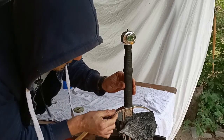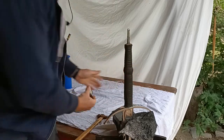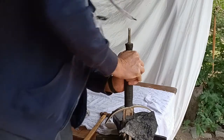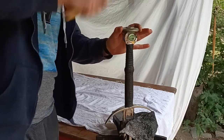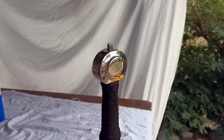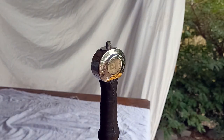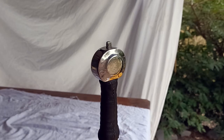Okay, so what we're looking for is a nice tight fit where the crossguard doesn't wiggle like this. And it seems I've put the handle on the wrong way. Ah, yeah, that's a better fit. So the next thing we're going to do involves the fire. Now that this is on nice and tight, the crossguard is not rattling, which is great because I hate a rattling crossguard, and we're going to make that red hot now.